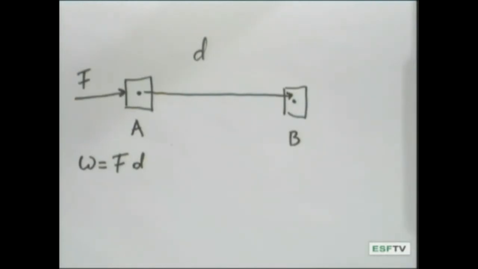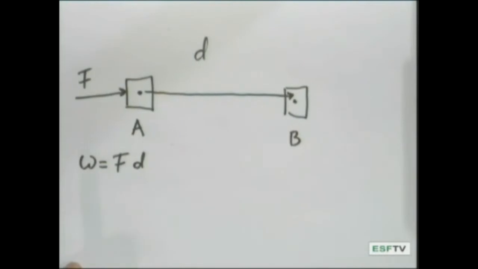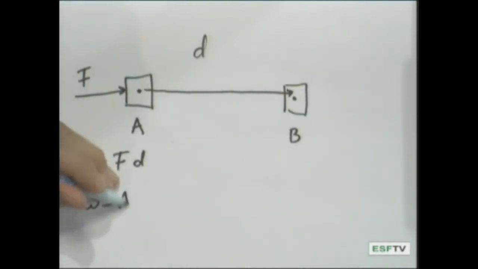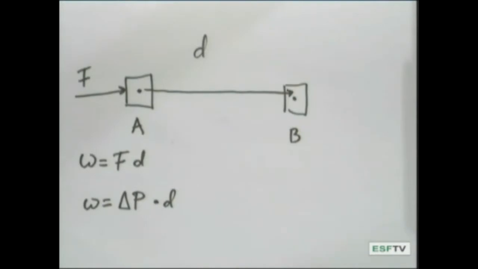Now, we saw in our earlier video that the action of a force upon an object is to change its momentum. And so we derived a relationship that showed us that force was actually equivalent to a change of momentum. And so we can reformulate this equation to this form. We can say the force is a change of momentum, and of course remember we defined momentum with the symbol P, and the delta refers to a change of momentum, and we multiply that times the distance moved, which is d.